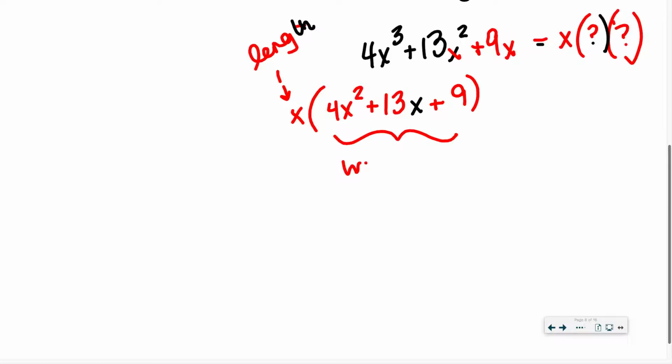The width times the height. Yeah, I heard somebody say it. The width times the height. So what can I do with this expression? If I know that I multiplied two things to get that, what would you do to figure out what those two things were? Think again, if I multiplied two expressions to result in that, how would you go backwards?